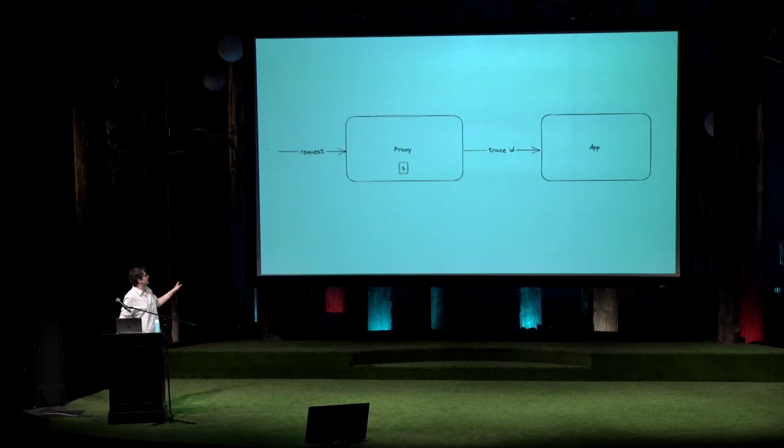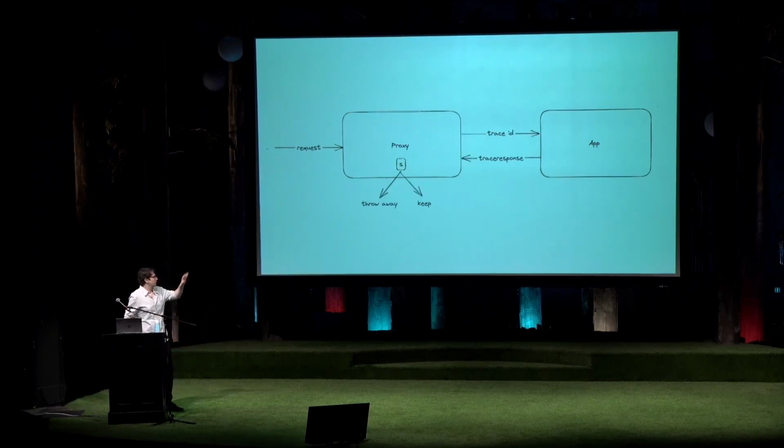And basically the idea is a request goes into the proxy, and the proxy generates a span. And if it doesn't have an inbound trace context, then it generates a new trace ID and sends that on to the application. And then the application makes its own sampling decision and sends information about its sampling decision back to the proxy, or some other app, right? Doesn't really matter. Sends that back to the proxy, and then the proxy examines the trace response header to decide whether to throw away the span or keep the span.